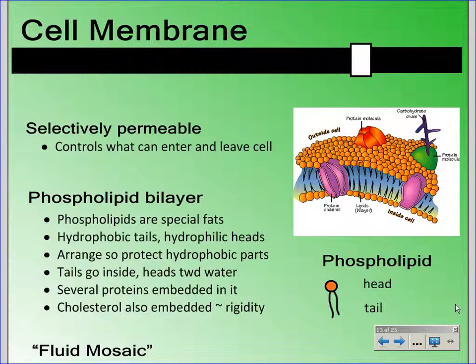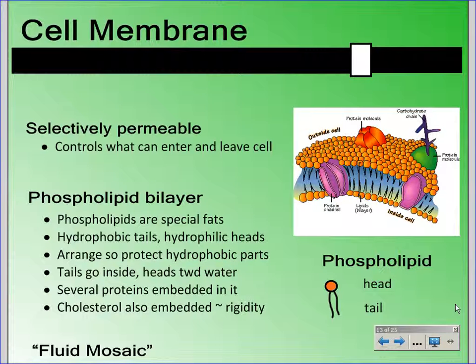This is about the cell membrane. It's the next section of chapter 2. We've talked about macromolecules, and now we're going to talk about the cell membrane, its structure and how the macromolecules relate to its structure too. There's a little picture there on the right about the cell membrane. We're going to actually draw it so you can see all the different components in a little more detail.